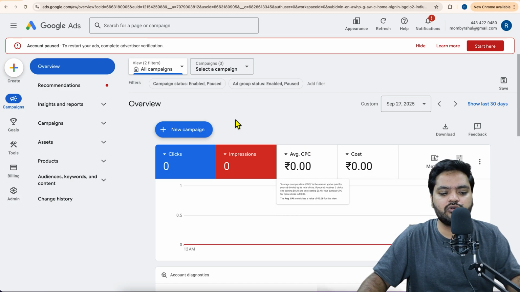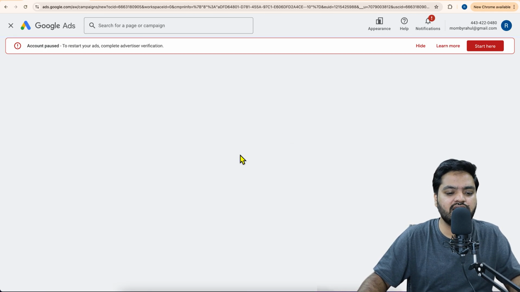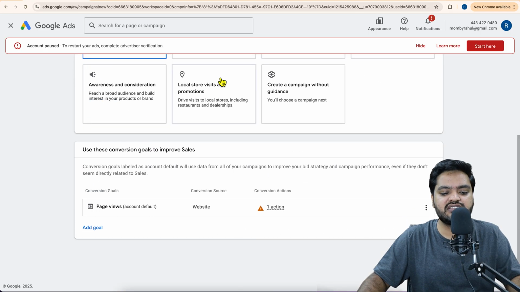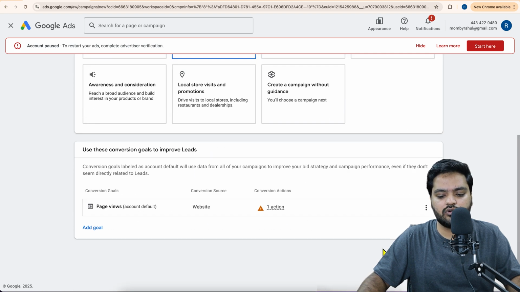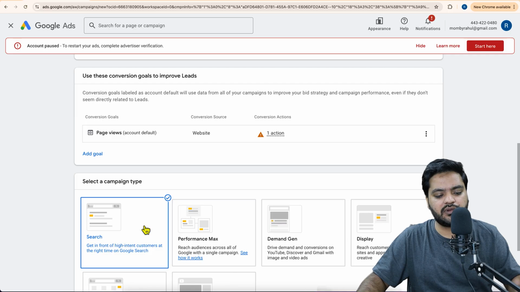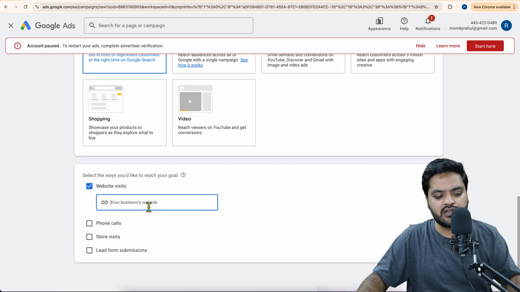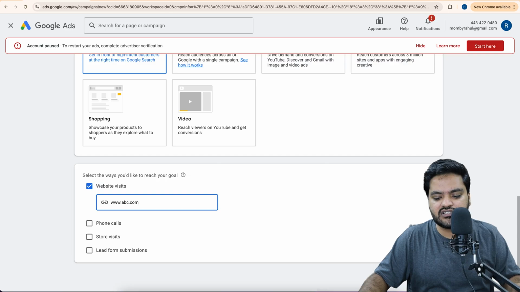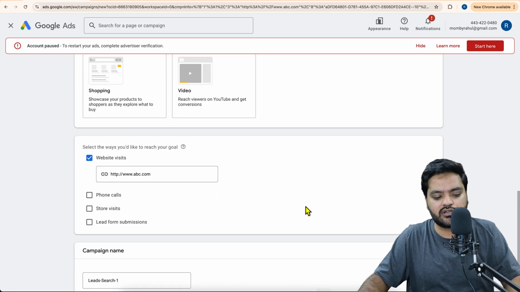In order to target the location, what you need to do is, first of course, create a campaign. While you create a campaign, you will select the type of objective that you want to achieve. Let's say in my case, it is leads. And then we go to continue, and let's say I want to create a search campaign. Don't worry, we'll understand how a campaign works, how to create an altogether new campaign. We'll just create a dummy campaign as of now, and we'll just look at the option of location targeting, which is important for us.